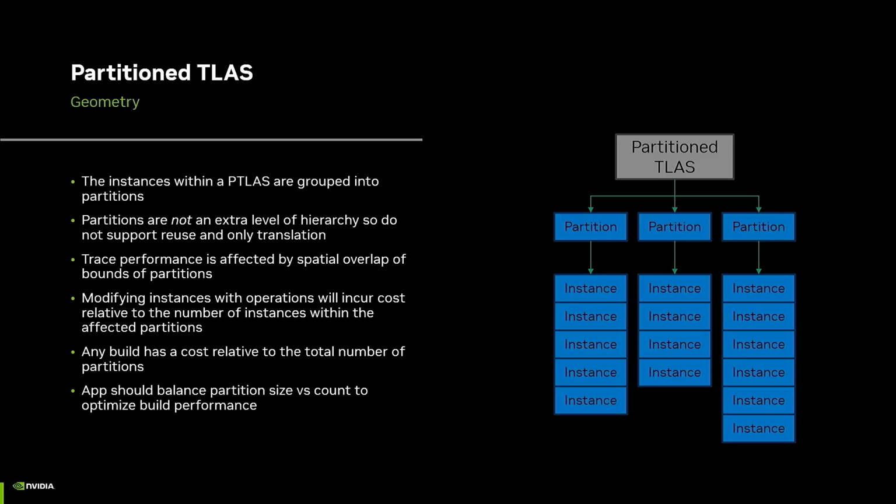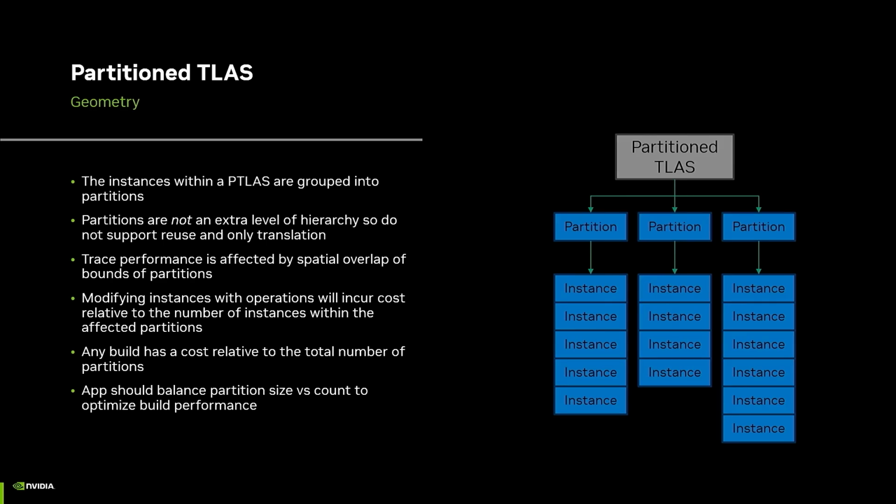The trace performance is also, just like in the CLAS case, affected by the spatial overlap of these partitions. So you want to make sure the partitions don't really overlap each other, and are as spatially distinct as possible. Grids work, octrees, quad trees, those kinds of structures work. More semantic scene hierarchies can produce pretty bad trace performance. So we would not expect a partition to be like a car or a house, because that would overlap all the objects. Instead, it should be spatially distinct, with more spatial segregation.